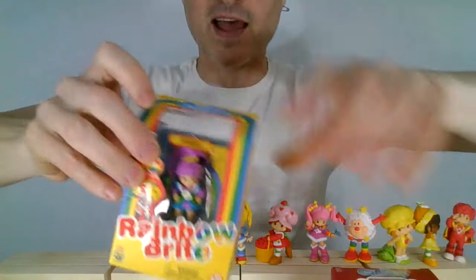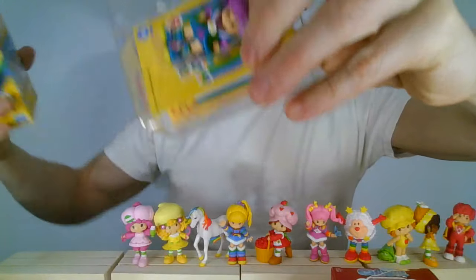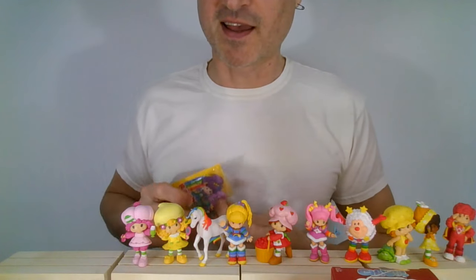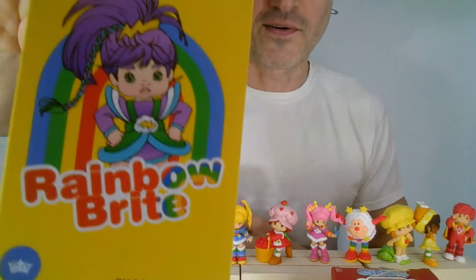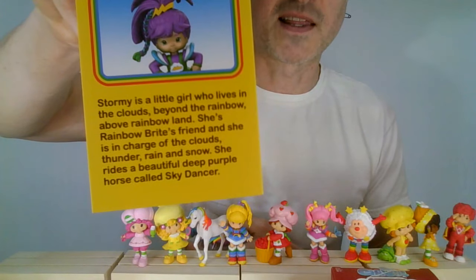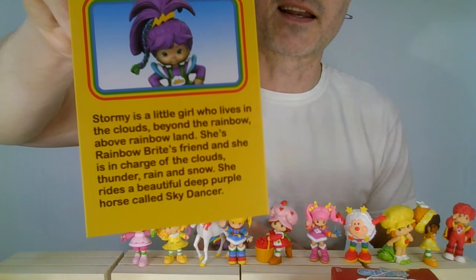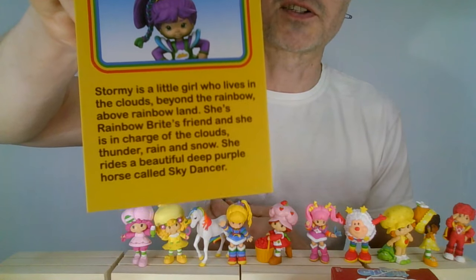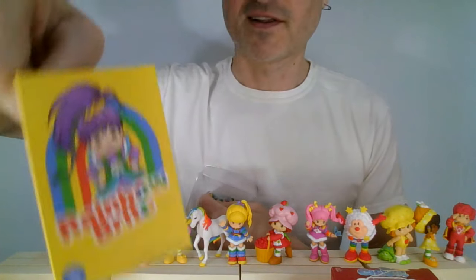Here's another space girl called Stormy. I totally never saw this. That's our first grumpy character. Stormy is a little girl who lives in the clouds beyond the rainbow — so I guess that is kind of space. She's Rainbow Brite's friend and she is in charge of the clouds, thunder, rain, and snow. She rides a beautiful deep purple horse called Sky Dancer. I guess she's Stormy — she brings on the storm.